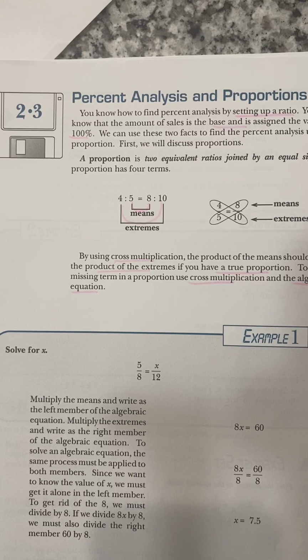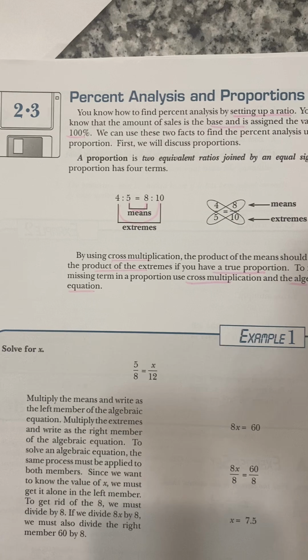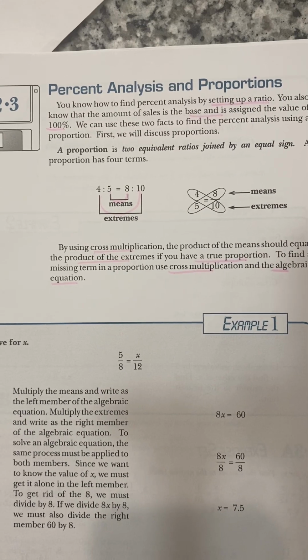So we are on chapter 2, section 3 now, and we're going to be talking about percent analysis, which we were doing before, but we're going to be talking about proportions now. So that's a definition of a proportion here. It says, you know how to find percent analysis by setting up a ratio.